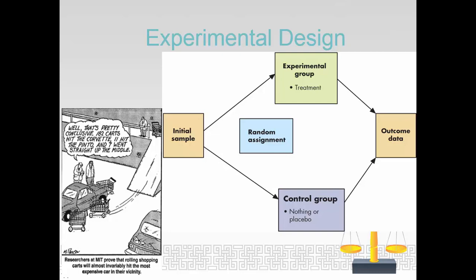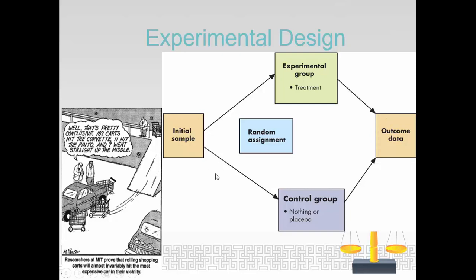Most drugs for medical use we test using this method. So we get a sample of people that have some form of cancer. Some of them get randomly assigned to the experimental group. They get some new experimental treatment. Others get assigned to the control group, where they get essentially a sugar pill or a shot of saline or something, but no actual treatment. And then we look at the outcome. Did people who got the treatment survive longer? Did they have fewer symptoms? We look at that sort of outcome data.